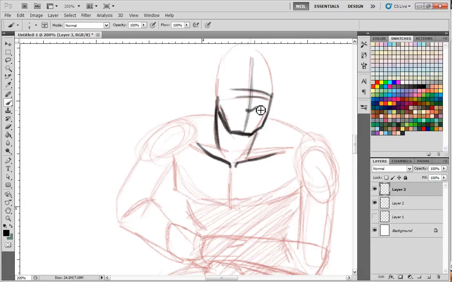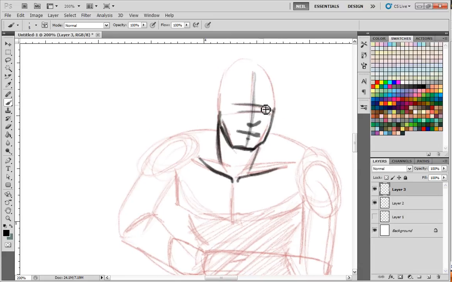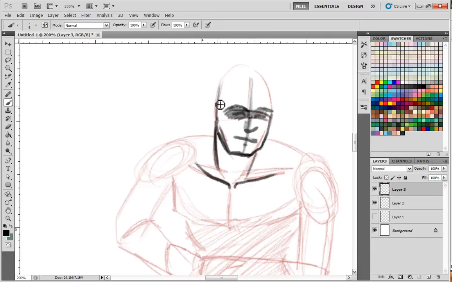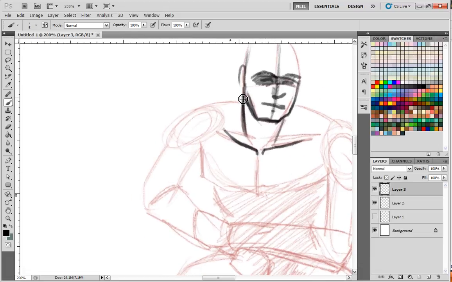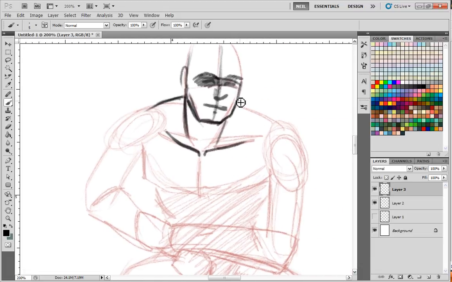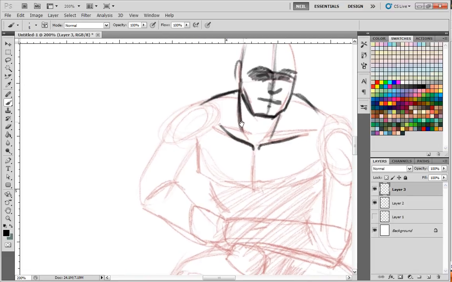I'm probably not going to have time to get into any facial stuff, so I'm not going to bother with it. A lot of the eyes would be in shadow though, and then the nose and all that. Anyway, like I said, I probably don't have time to really go into all that, so I'm not going to. I'm going to give him kind of big muscles back here. And remember that as the neck comes down, you'll have this little bit of shadow in here. And put the shadow into there.